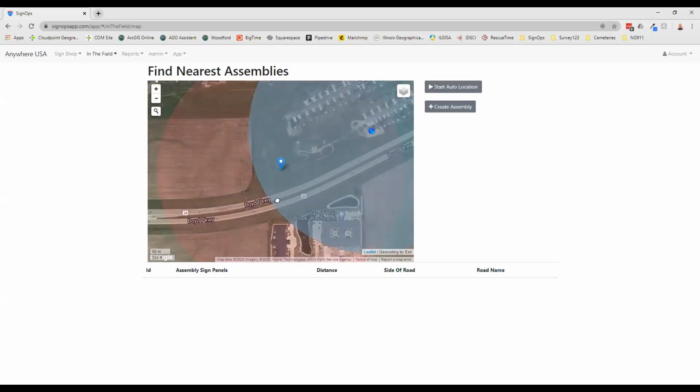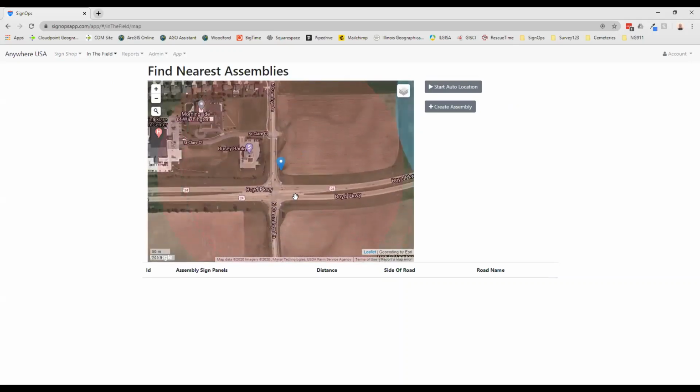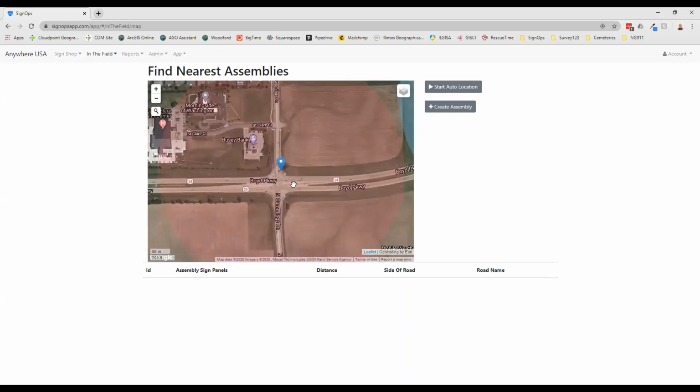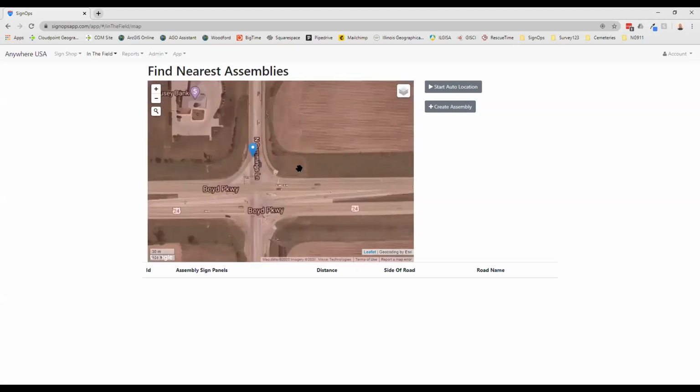So here is going to give us an interactive map based on our location. Of course, we can navigate through the map, but we're also going to have a cursor that tracks our location using our device's GPS. So, meaning we could use an iPad or a different mobile device, a phone, say, out in the field, we could use our devices to input and fill out our inventory mobilely.